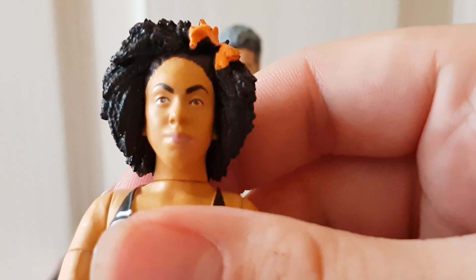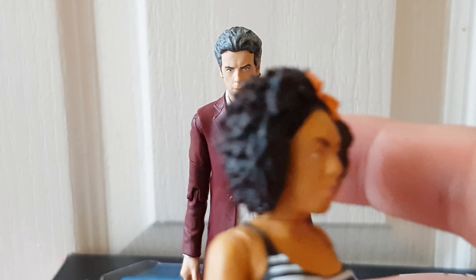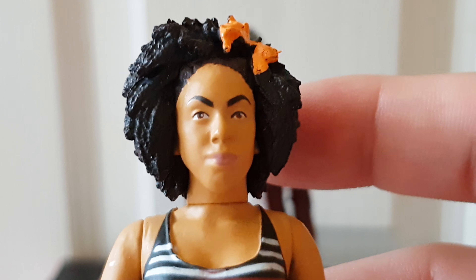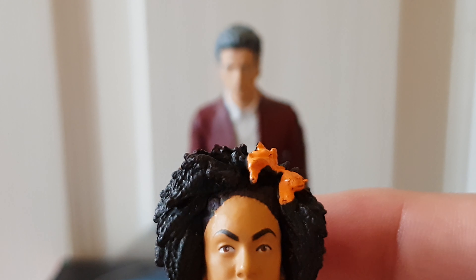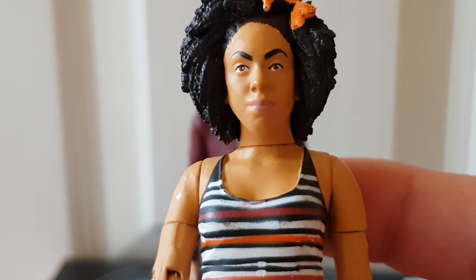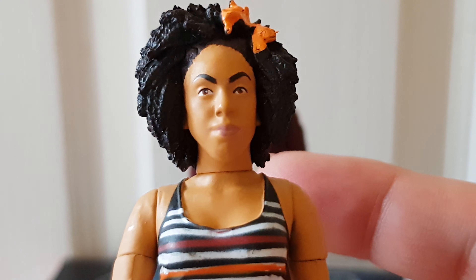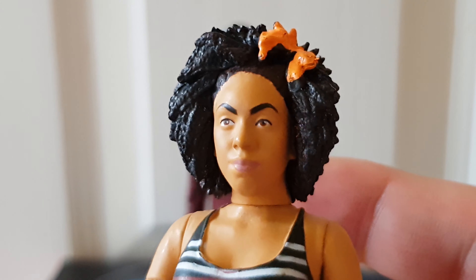I'm going to take a look at the most interesting figure, which is obviously the Bill figure. This is technically the first Bill figure to be released — apparently there's an Amazon exclusive one, with a rumour that some of them have actually been shipped to people, though I have yet to have conclusive evidence on it. It's nice to see a variant in a B&M set where it's much easier to get. Looking at that face sculpt, it does actually really look like Pearl Mackie — I think they've done a pretty decent job of it.